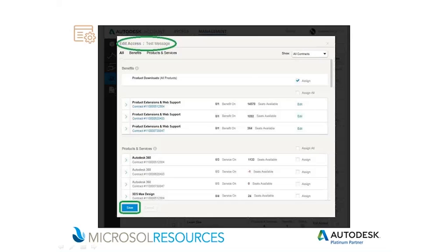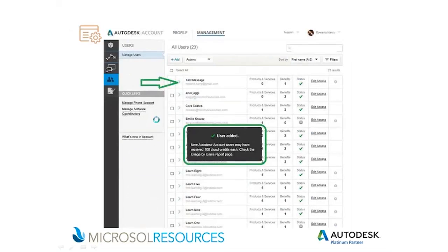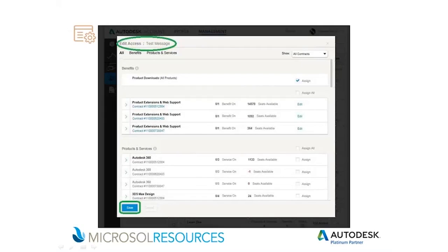But if you have something like 3ds Max Design, and you clicked on it, you would have the ability to pick different benefits that are tied particularly to this product here. And right now it shows that I have 24 seats, so I can assign 24 users, and users are associated by their email address. Once 24 users are assigned and I assign them to this product, I wouldn't be able to assign any more. That does not apply to things like downloading or other benefits like extensions, but we'll go through that shortly.